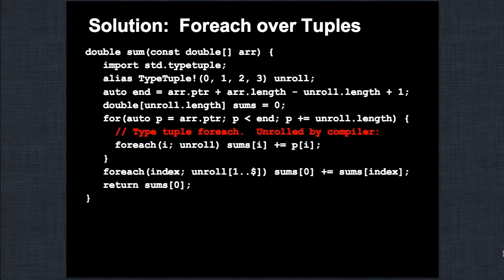So we create our end pointer. We create a static array of accumulator variables. So remember, a static array is allocated directly on the stack. If you have compile time offsets from a static array, it's at a known offset from the stack pointer. So it should have 0 overhead compared to regular stack variables to access a static array.